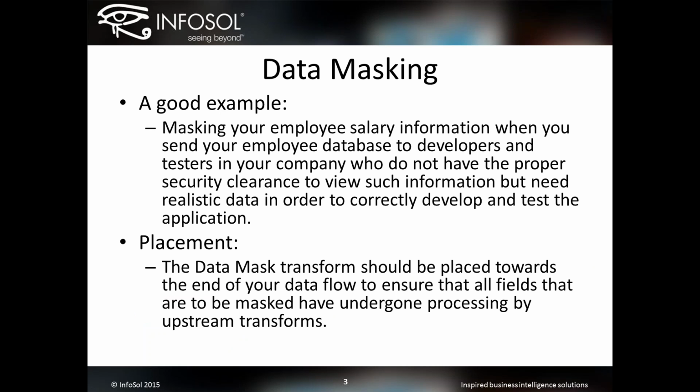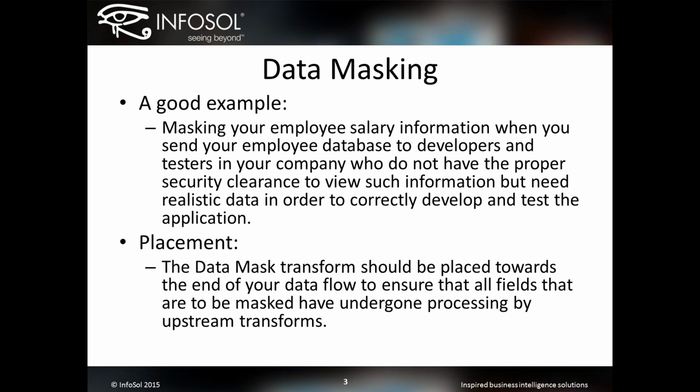So a good example that we're talking about is, say, the salary information, okay? So when you send your employee database to developers and testers in your company, who do not have proper security clearance to view such information, we need to mask that information, but we need to present it in a realistic way so the developer can go ahead and test the application that they're building.